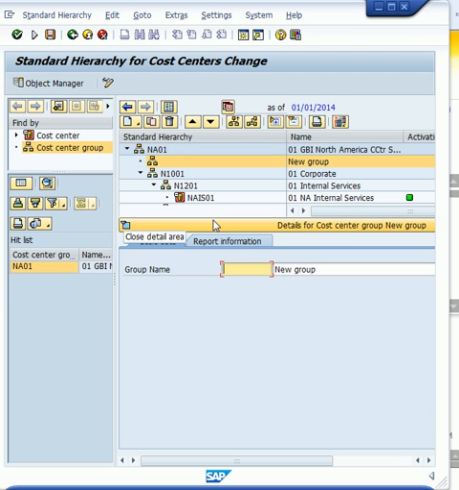So now we have a new group, and this group name is N20 and your number.